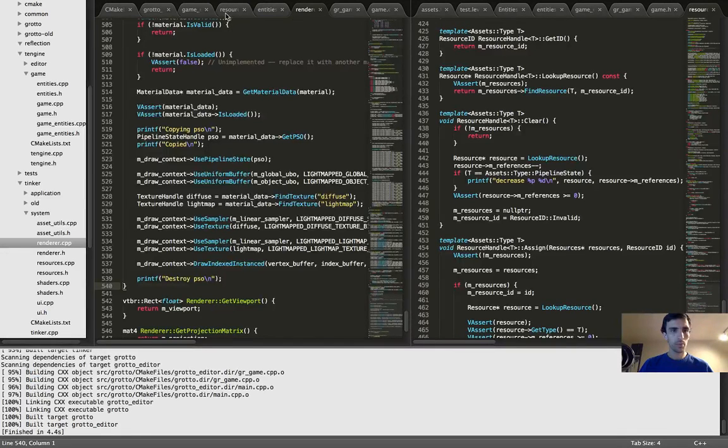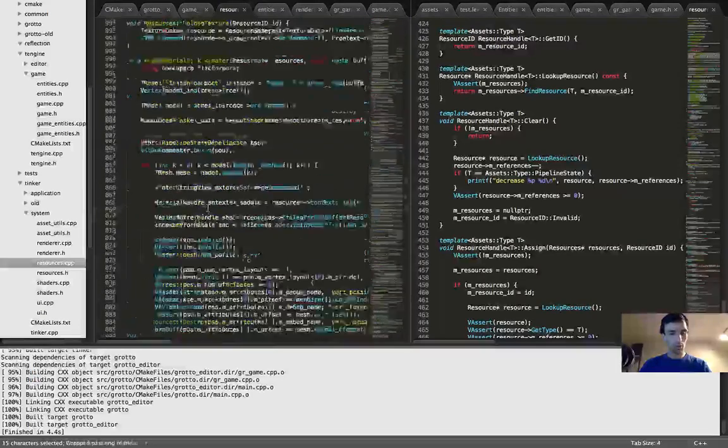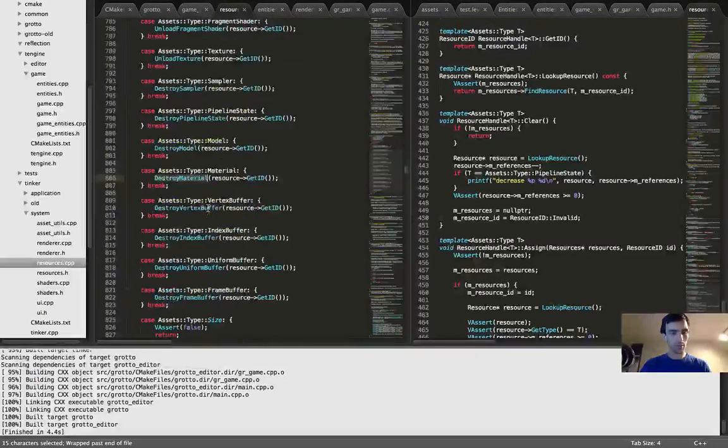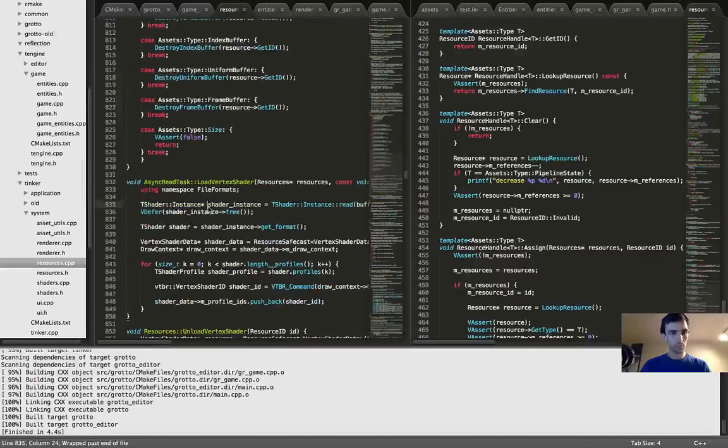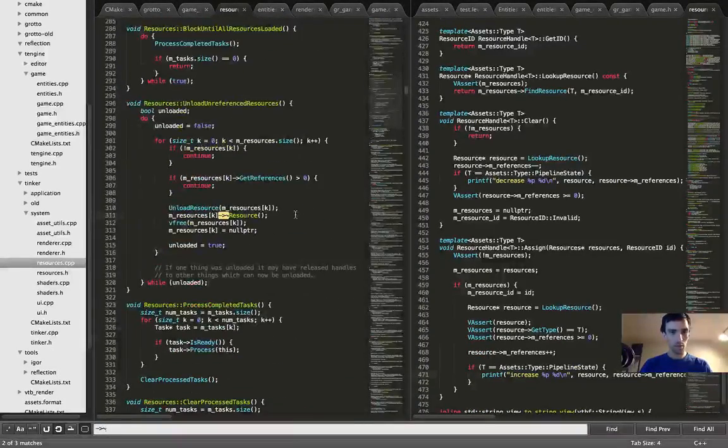Where else can we put these? In resources, destroy material. Here.